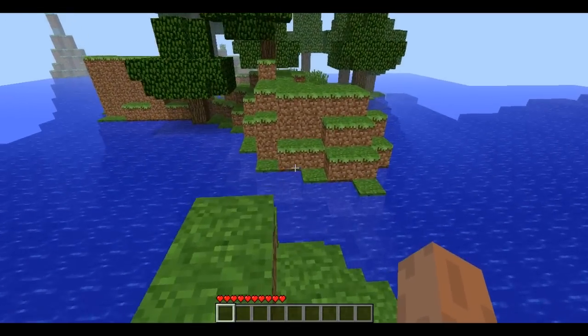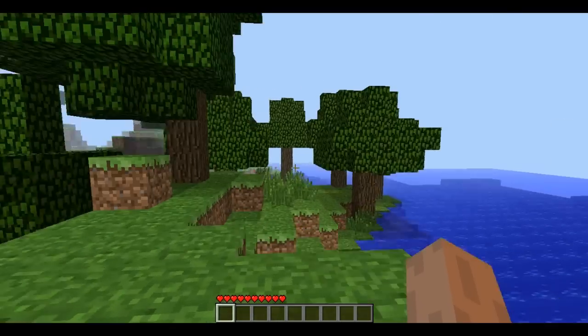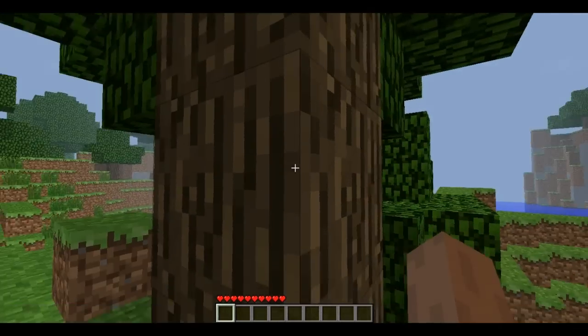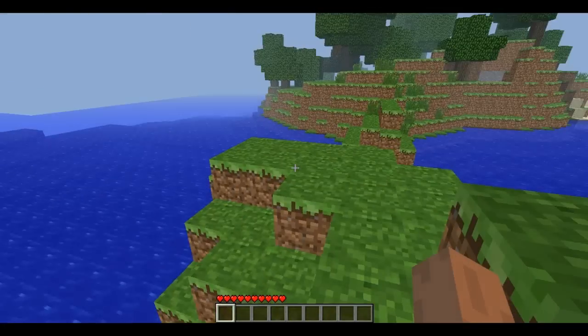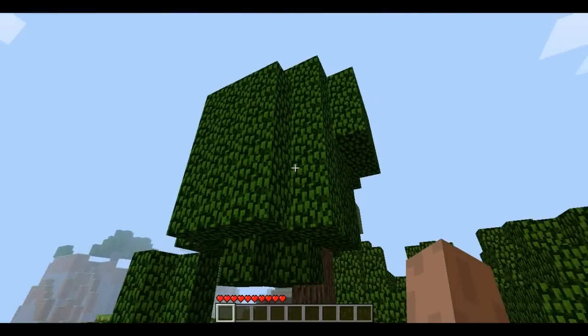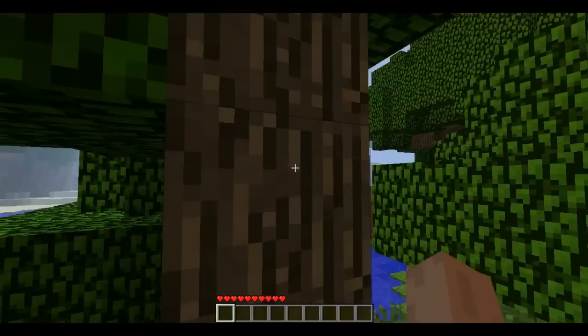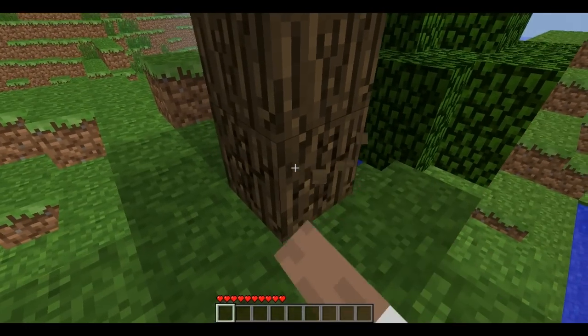And taking a dip in the water. Oh yeah, cooling down that body. Alright, where's that oddly shaped penis looking tree? Here it is. Yes. Alright, I'm going to get some wood from this penis looking tree.